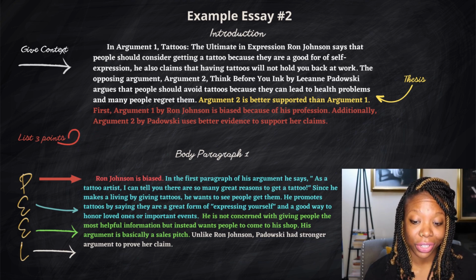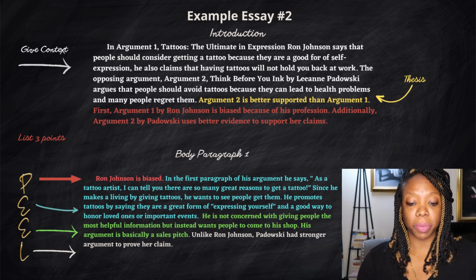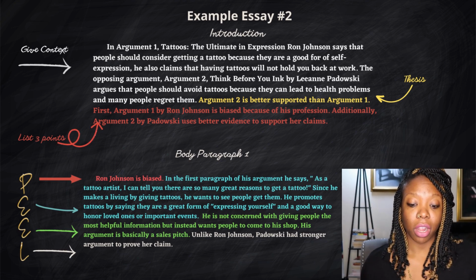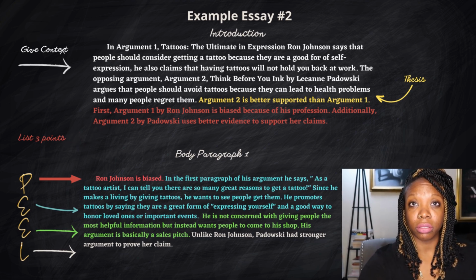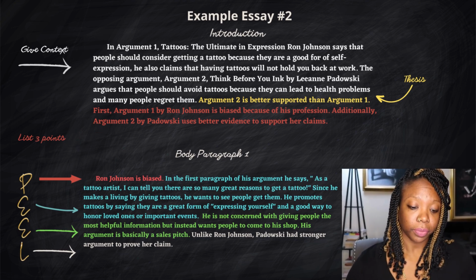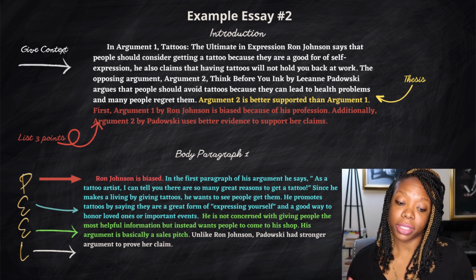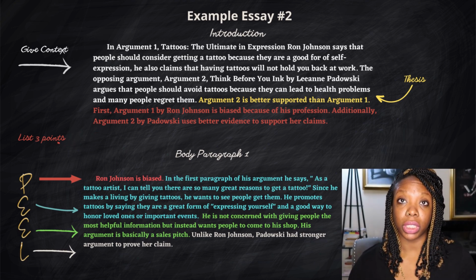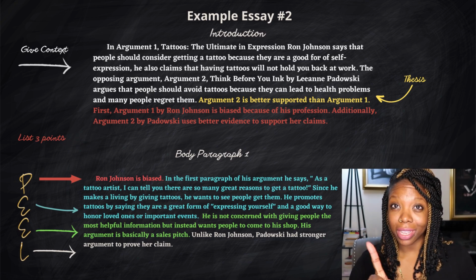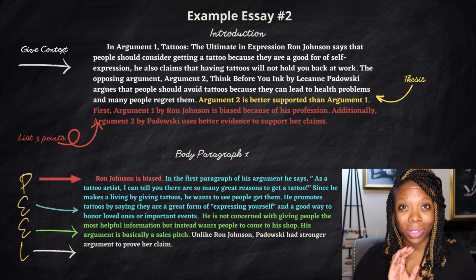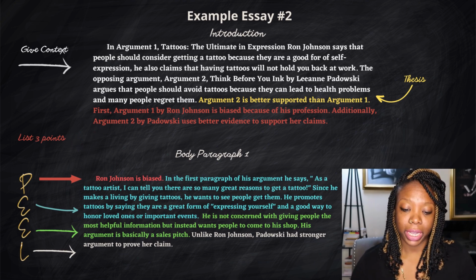He is not concerned with giving people the most helpful information, but instead he wants people to come to his shop. His argument is basically a sales pitch. Point it out. Unlike Ron Johnson, Podolsky had a stronger argument to prove her claim. Peel it open. Explain your point. Stay on topic. Don't get chaotic. Stay on task. Each paragraph has a purpose.